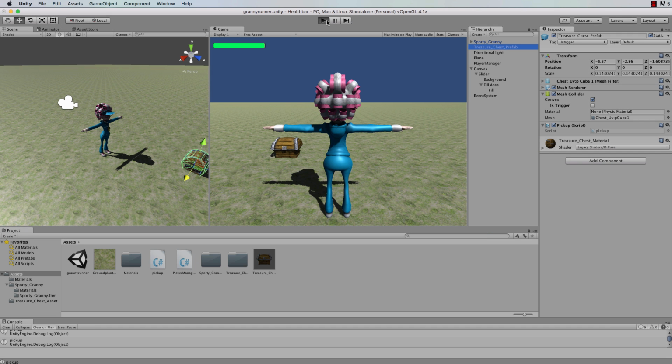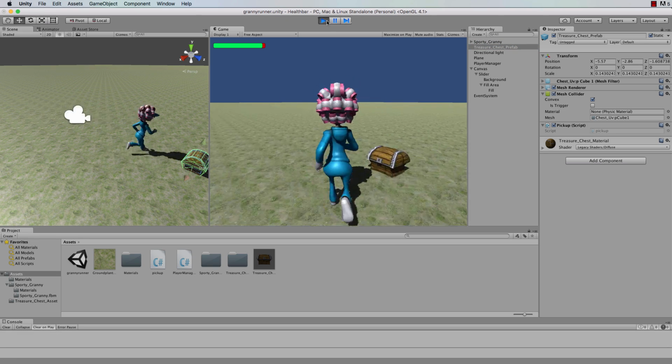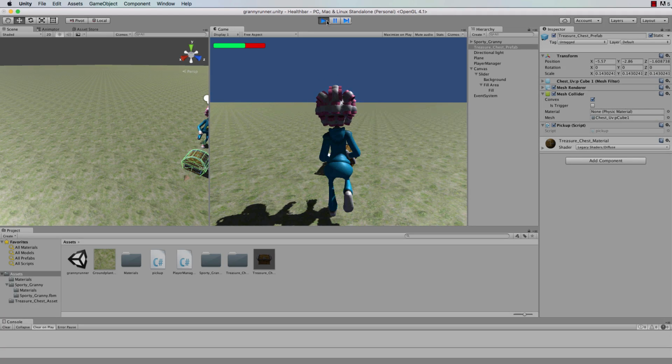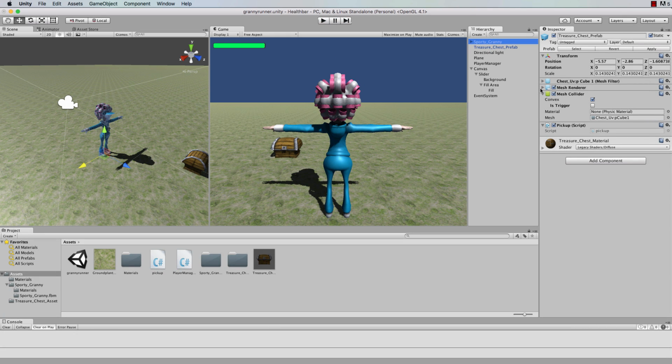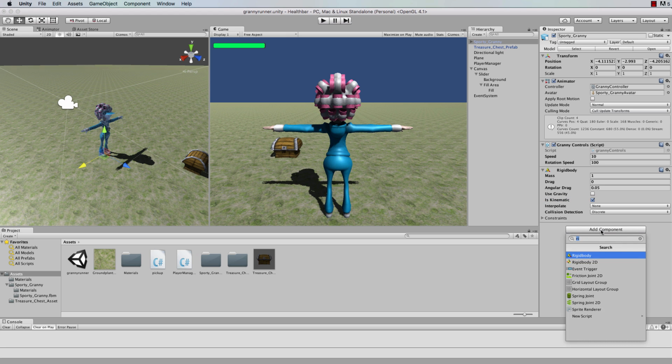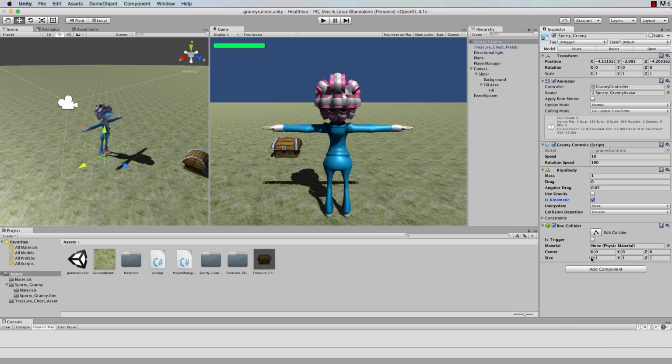So we'll run it to try it out. So press play and then try and run through here. And we notice that nothing is happening for a number of different reasons. First of all, Granny does not have any colliders or rigid bodies on her. So we need to add a rigid body, and we'll turn off the gravity and make it is kinematic. And then we're going to also add a collider, and I'm just going to add a box collider because that's just easy to do right now, and I'm just going to resize it a little bit and then move it up just to fit Granny. Okay, that's good.